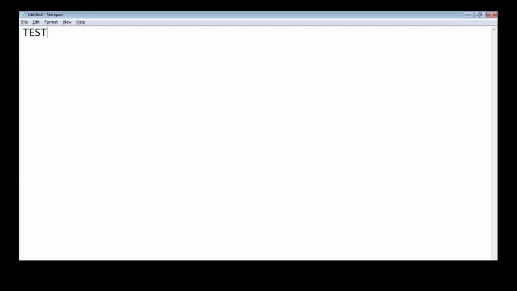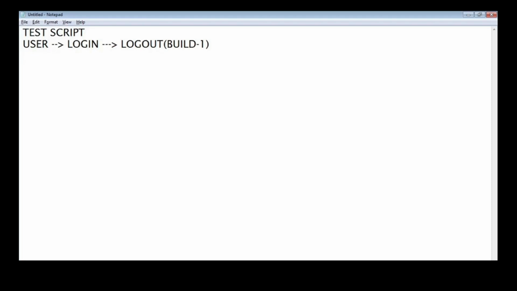Suppose you need to write a test script in which the user will log in and then log out. This is build one.